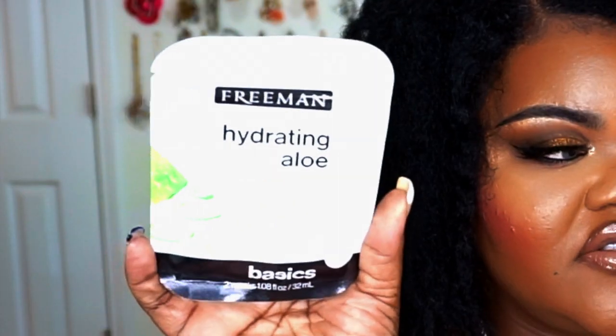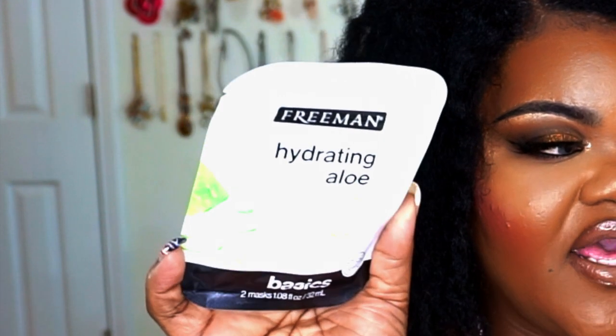I always use a hydrating face mask after any type of clay mask. Like if I'm doing any type of scrub or peel on my skin, or any type of clay mask, once I wash that off, I always follow up with the hydrating face mask and then go in with the moisturizer. So these are really great. I went ahead and got those. Of course, I'll follow up with you guys.